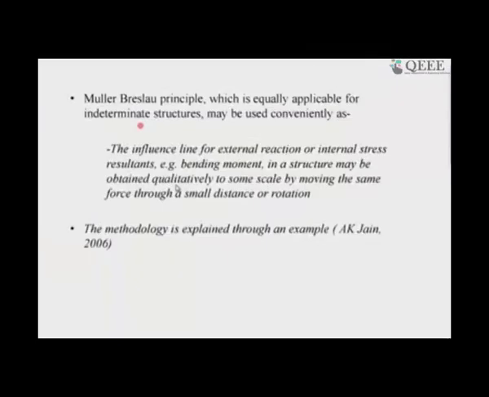Rather, let us examine whether there is a somewhat convenient way using the Muller-Breslau principle. The Muller-Breslau principle, which is equally applicable for indeterminate structures, may be used conveniently to determine the influence line diagrams for indeterminate structures, as the influence line for an external reaction or internal stress resultant, for example bending moment in a structure, may be obtained qualitatively to some scale by moving the same force through a small distance or rotation.